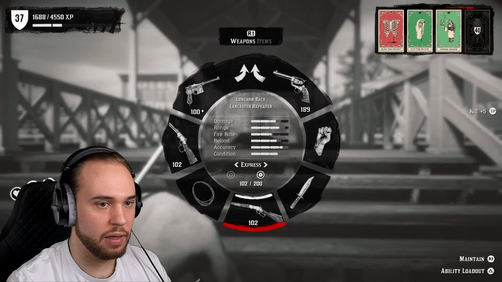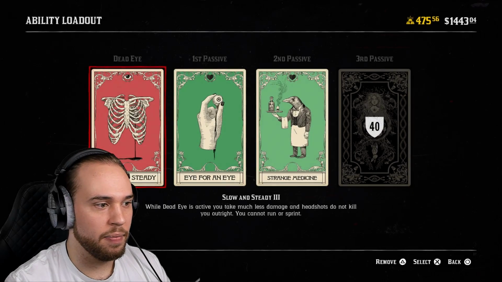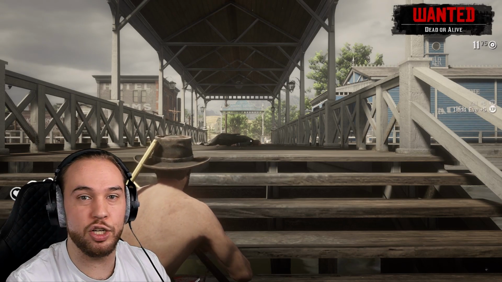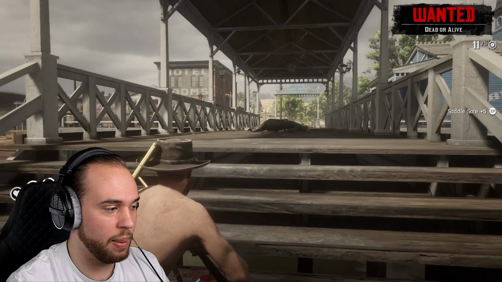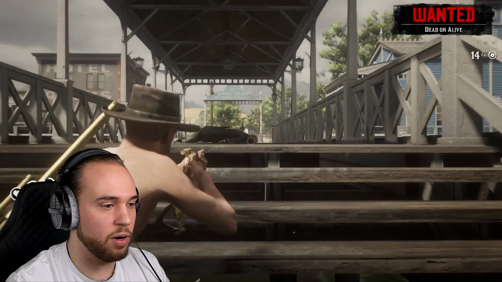Let's see. Whoops. It's the perk Strange Medicine. So Strange Medicine's helping me out here a lot. Essentially, when you deal damage, you're going to be receiving health. That helps out a lot. I can probably step up a tiny bit here. I don't want to risk it though.